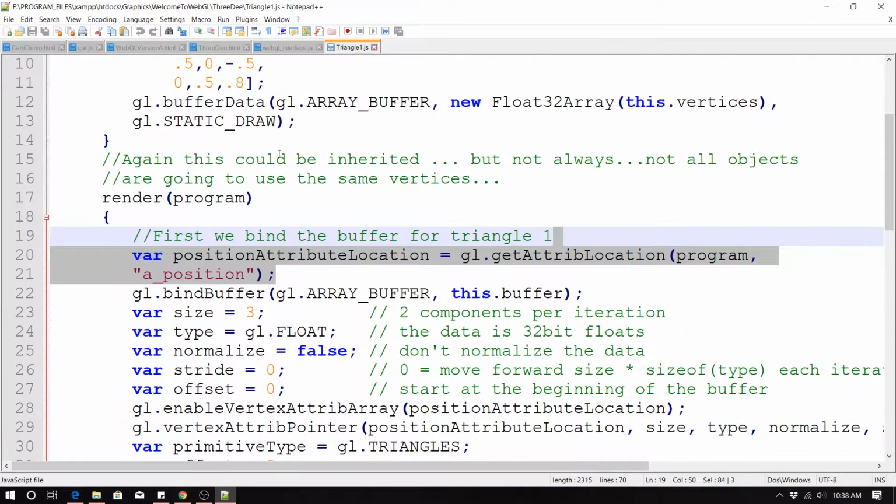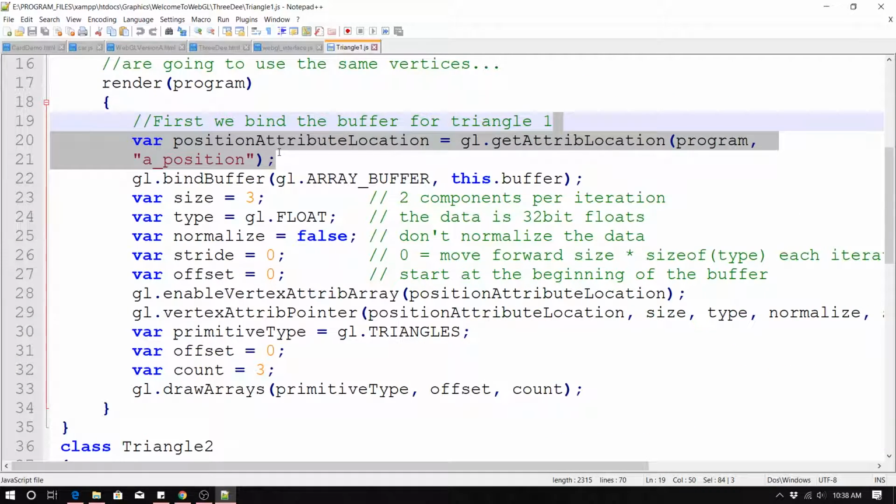Yeah. So, like I said before, we're going to set this up in kind of a pattern. We're going to say all of our classes are going to have a render function that will draw and render it to the screen. And again, that allows our main loop not to worry about the particulars. We just let each individual class deal with how to render itself.